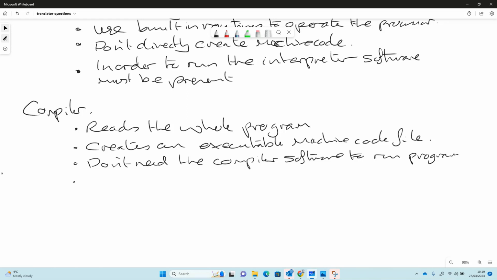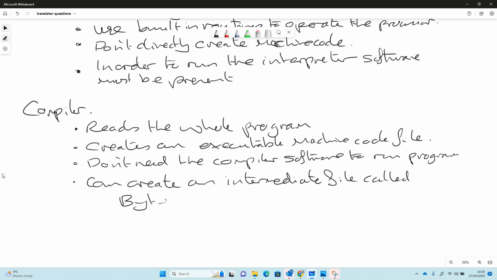So the other thing compilers can do is create an intermediate file called bytecode for further translation by a virtual machine.